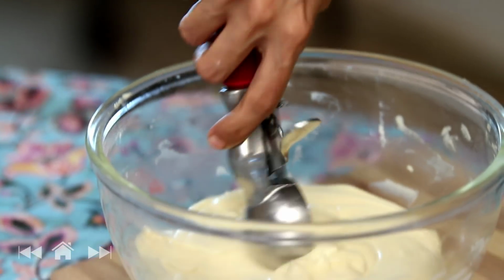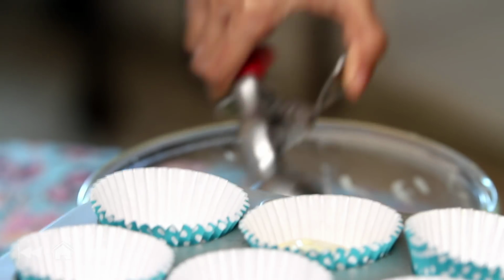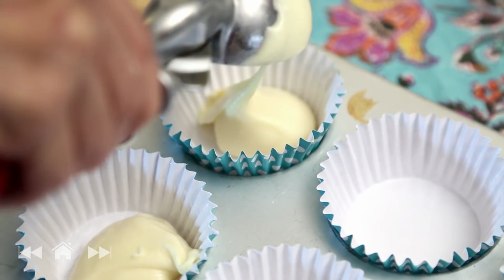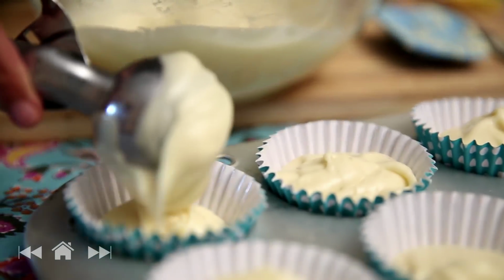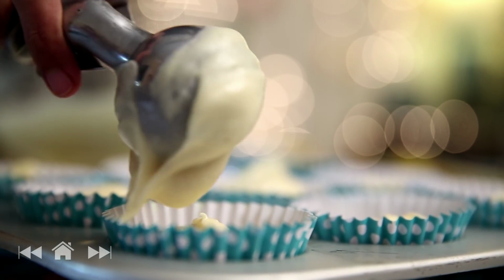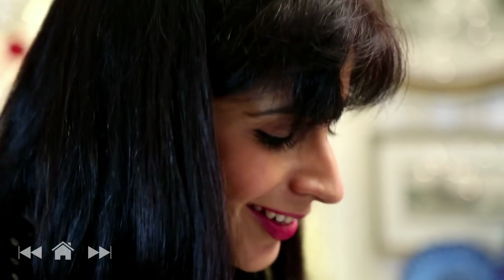So I just like to use this cookie scoop. I use this for measuring out cookie dough. I like using this to scoop the batter into these cupcake liners. This should make about 9 cupcakes. So this is what I do. I always just get it first into all the cupcake liners and then I start evening it out. Otherwise, I always feel like I'm being partial to one cupcake liner and not the other.